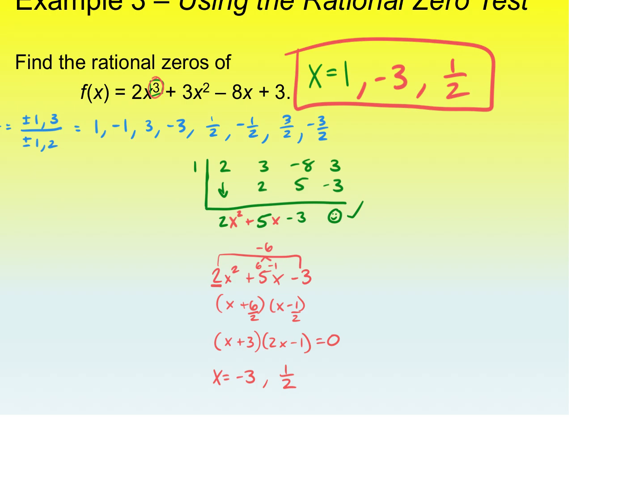What if we got here to an x squared function and it didn't factor? What would we have to do? The quadratic formula. So if you get to an x squared term and it doesn't factor from there, it could just be that the remaining zeros aren't going to be real zeros. They might not be rational, so you'd have to do the quadratic formula.